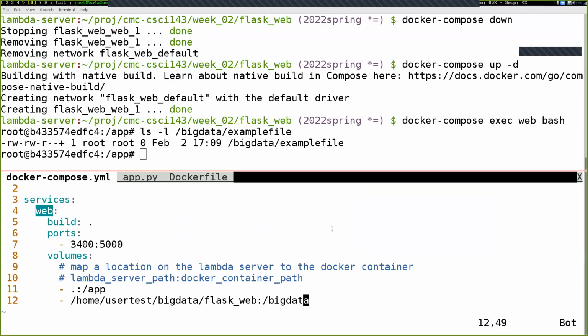Excellent. I wanted to ask, when you do the initialization of the volume, that's big data FlaskWeb, was there already a FlaskWeb? Great question. So this folder to the left and this folder to the right, they do not have to exist beforehand. Docker will automatically create them for you. And will it copy over the contents of the FlaskWeb folder? It will not copy any contents. It'll just create an empty folder. So there's an empty folder now in big data called FlaskWeb, and how is that connected to the Docker container in the other FlaskWeb in week 2?